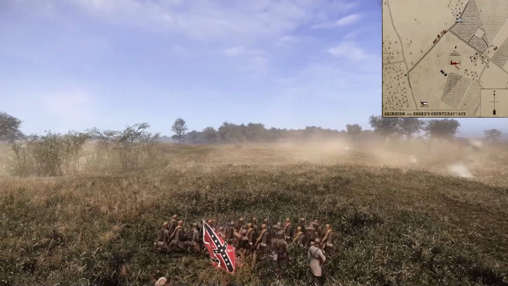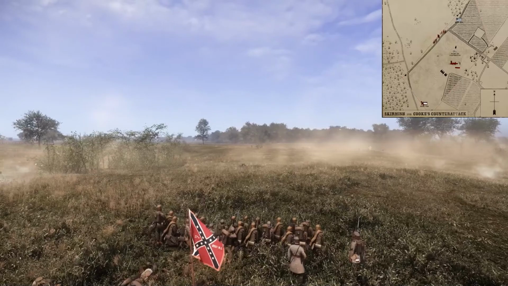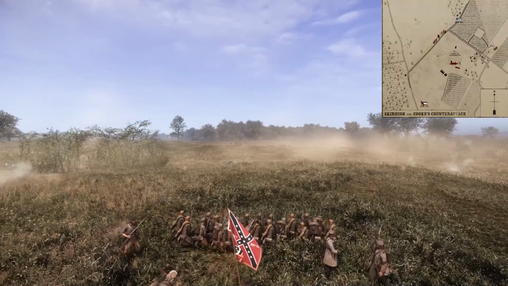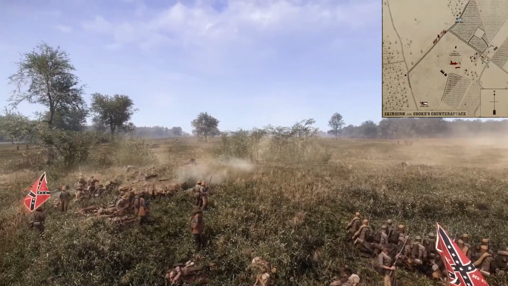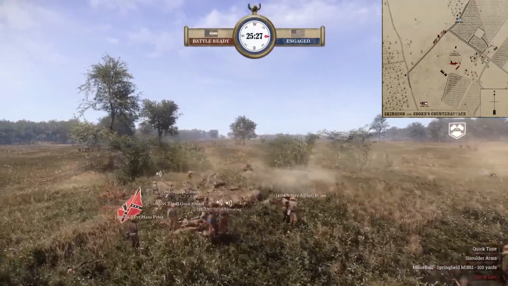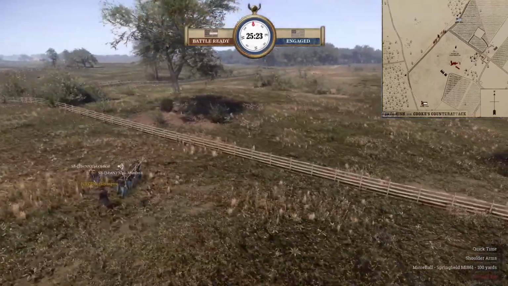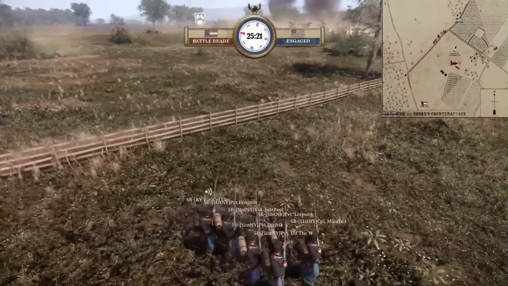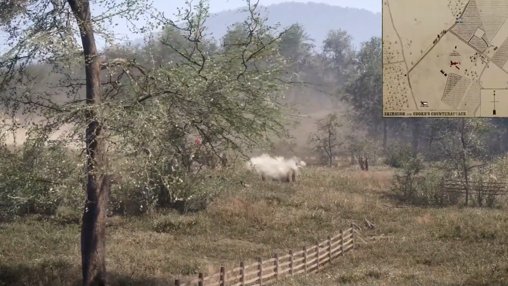You can see they're concerned about that artillery piece out there. I would be too. It's a great position for the Confederates, but you can see the 51st still out here on the flank trying to get in behind them. It's exactly what you want to do. Livingston's got his guys in a great position.